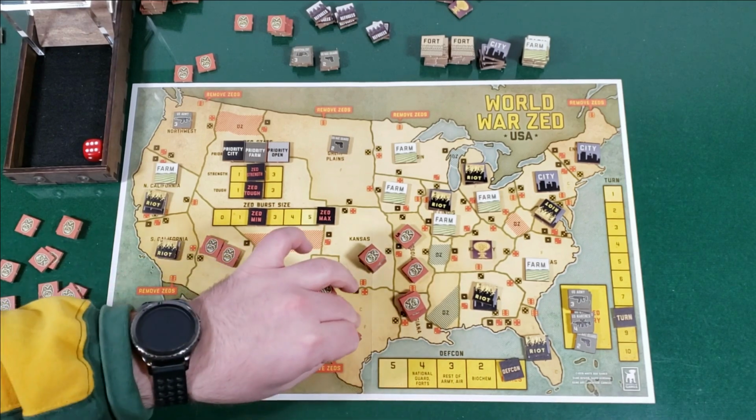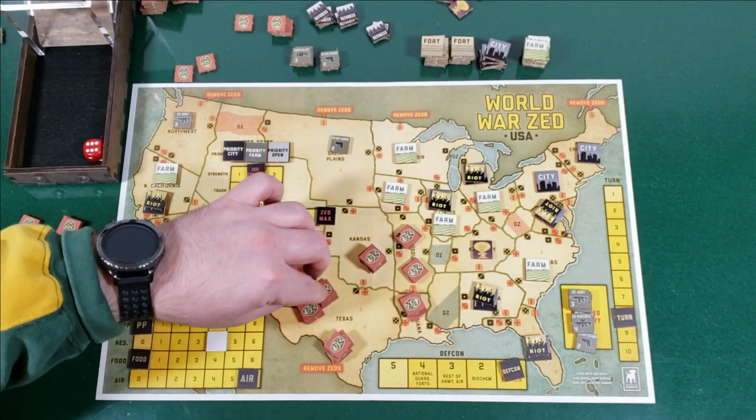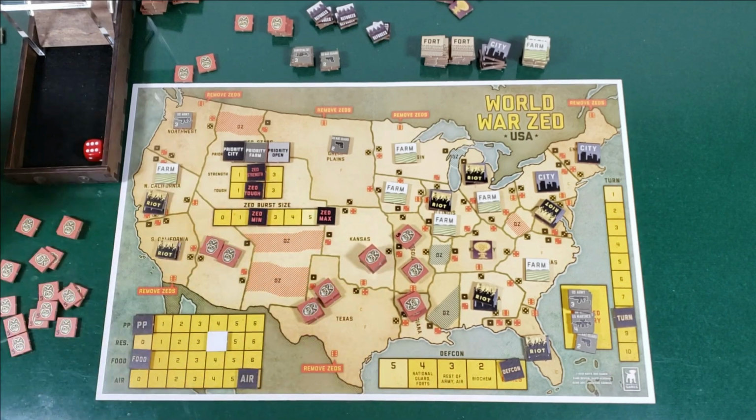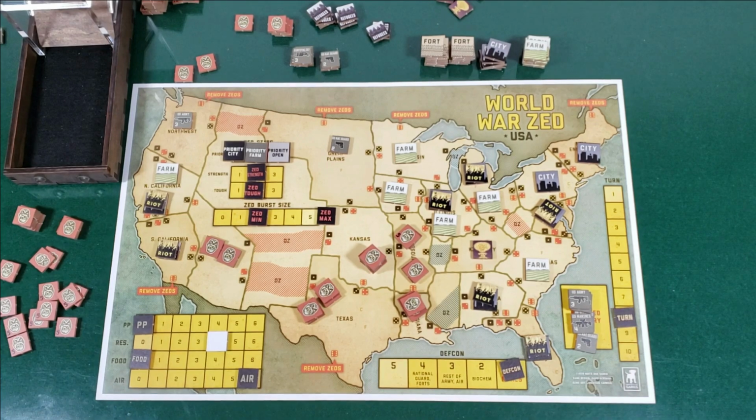The implication is that they cross the border into Mexico. So that stack of Zeds, which was 5, right? Yeah, 5 and 5. The stack of 5 Zeds is just removed from the game. So a lucky break for me. I don't get many of them in this game.